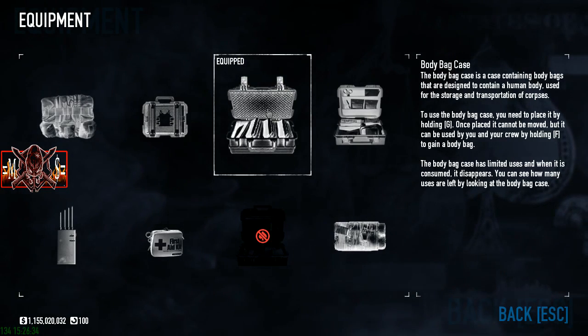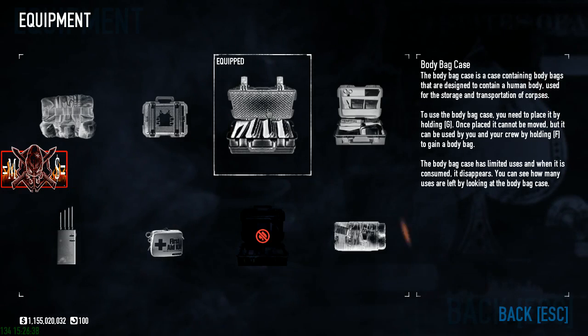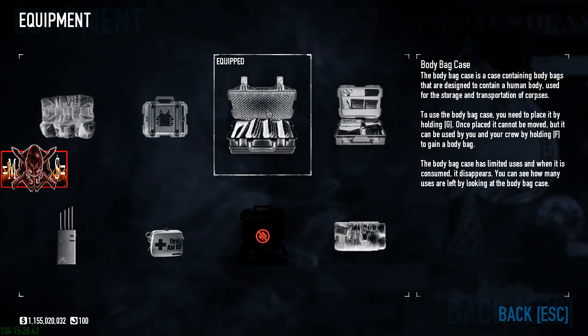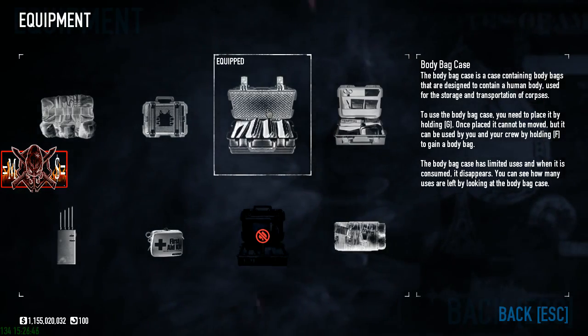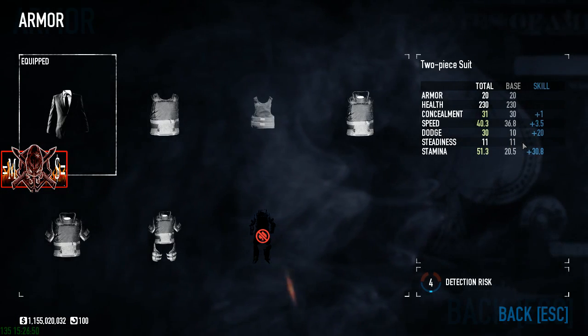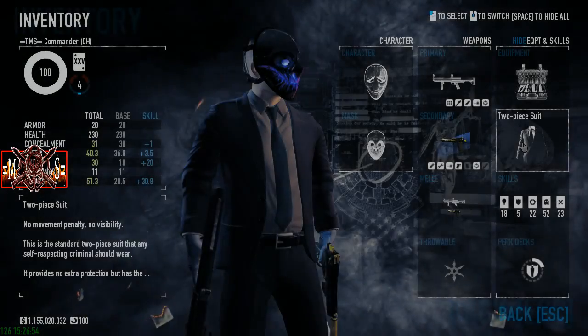I recommend going with the body bag case all the time, because as told, if you're soloing it, you probably need body bags. Or otherwise you gotta push those guards around corners so that they cannot get detected by other people. Then armor, pretty much fast forward, 2-piece suit, because it gives you most concealment.